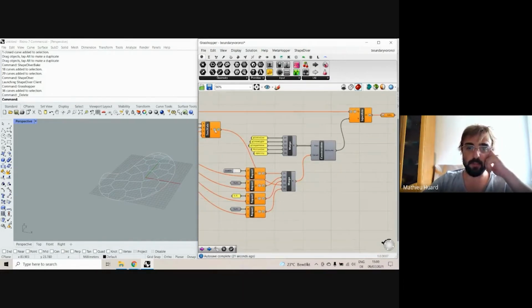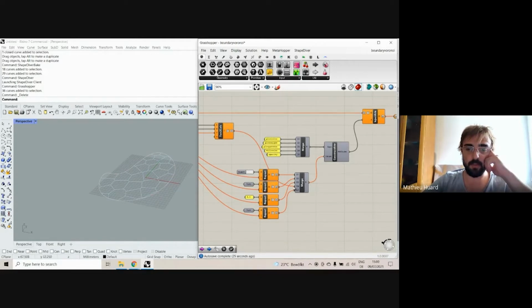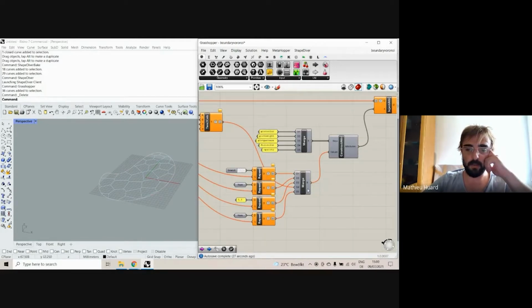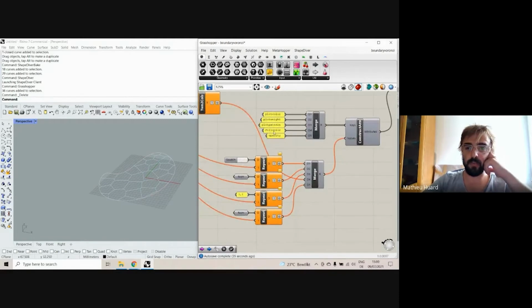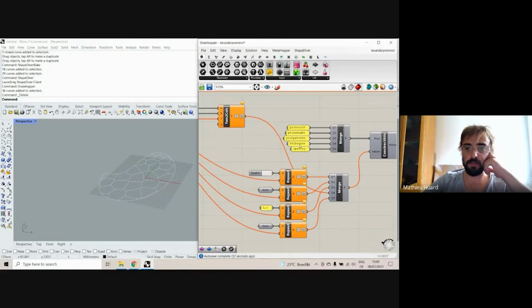So what I do with all of these curves is that I store a set of attributes: plot color, plot weight, plot pattern, fill color, opacity. But in practice here, the only one that varies from one curve to the other is the fill color, right?